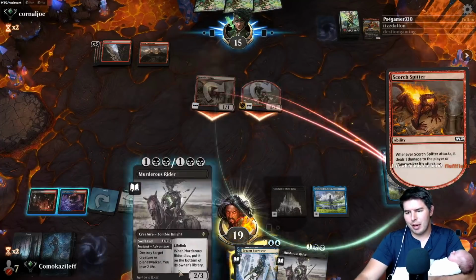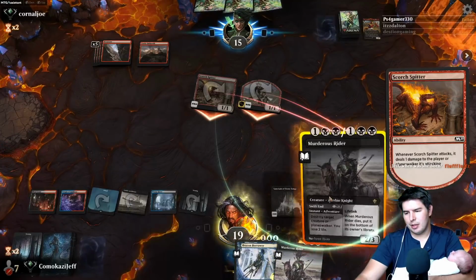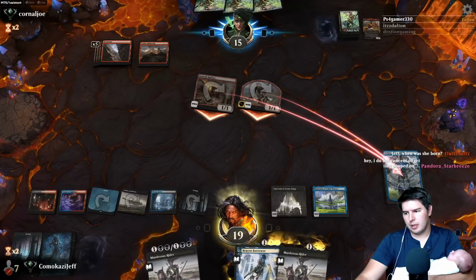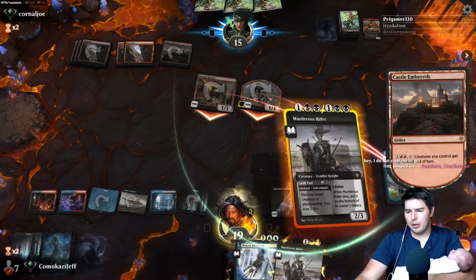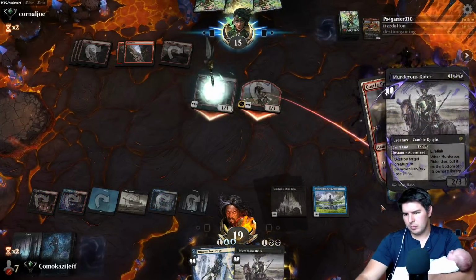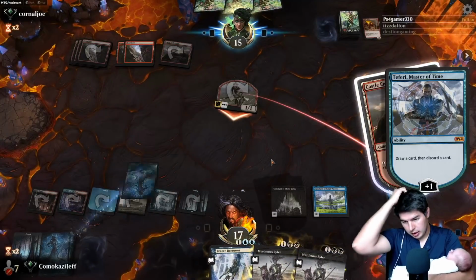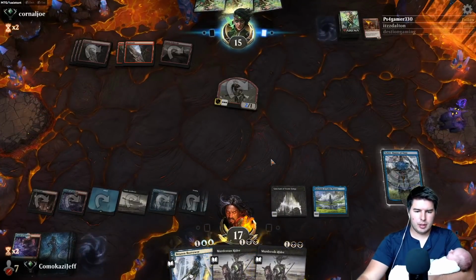So they have the Castle Embereth. I should have killed this beforehand, because now they get a trigger here. I waited too long there. So I'm going to wait and see if they want to go for the Castle Embereth. Make them use a lot of mana. And then we will go ahead and kill Scorch Spitter. And draw. We lose whatever it is. Land is fine. That's cool. This used to be easier.